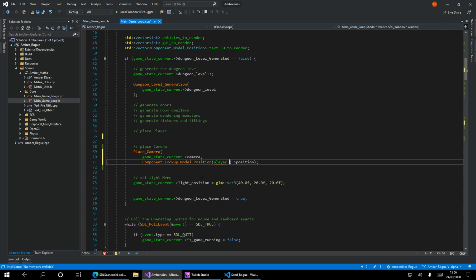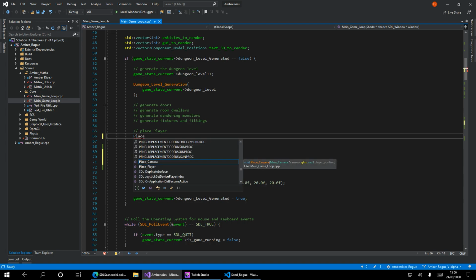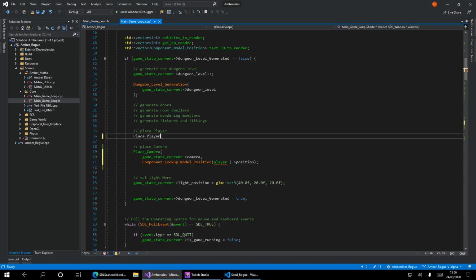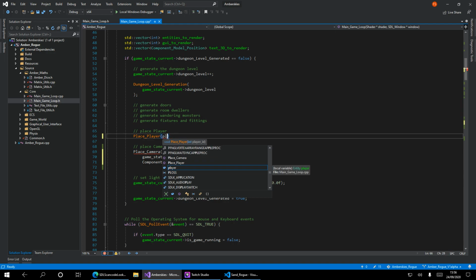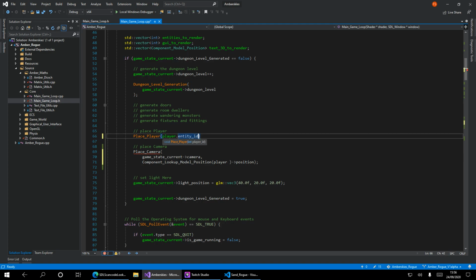What is going on here? Oh, we've got an error. Place player, open brackets, player ID. So player dot entity ID. Correct.